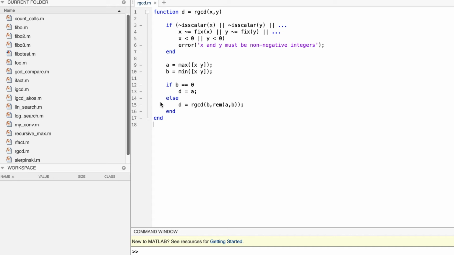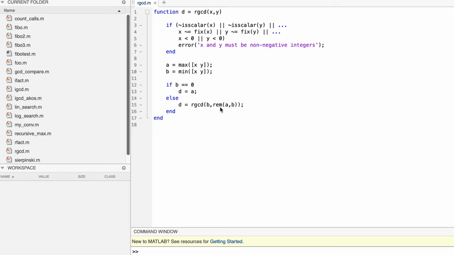For that case, the function calls itself, with the first argument being b, and the second argument equal to the remainder of A divided by b, as specified in the recursive definition. And it probably won't surprise you to learn that MATLAB has a ready-made function to calculate the remainder for you. We use it right here, REM, and its name is the same as we used in our recursive definition.